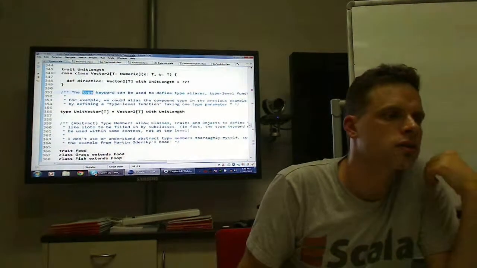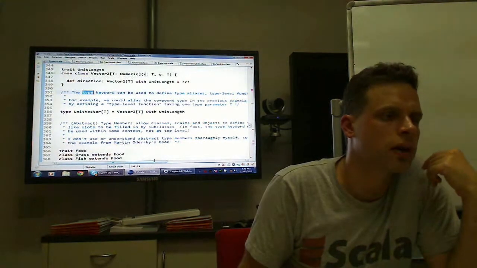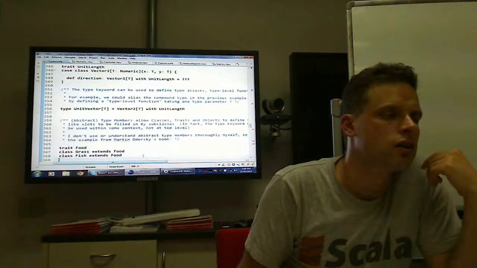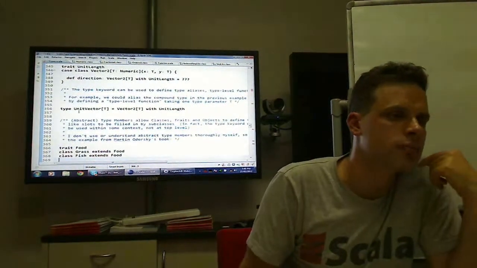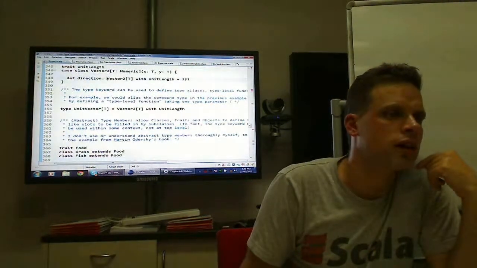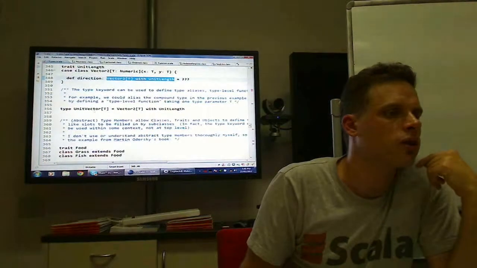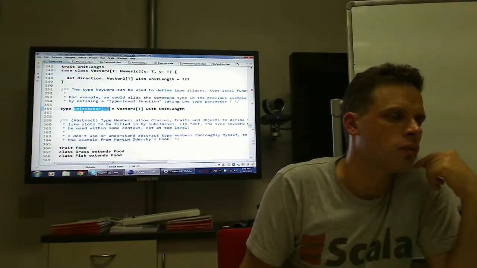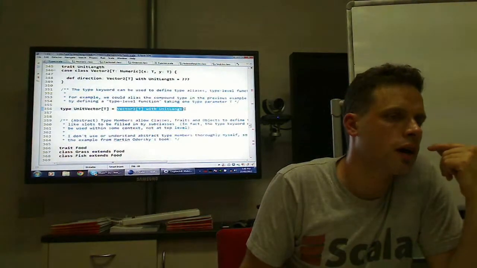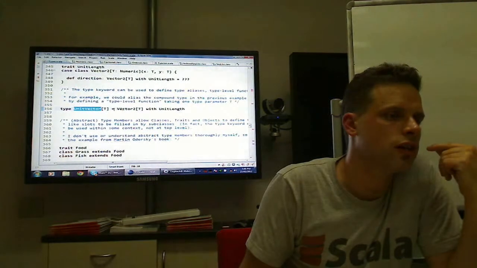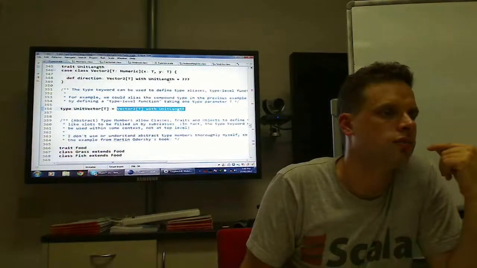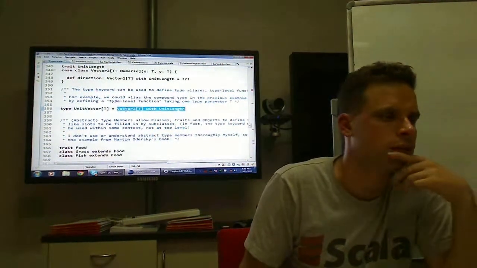The type keyword you see quite a bit in Scala, and you can do a bunch of different things with it. One of them is type aliases, and another is type level functions. Let me give you an example of both of those here. This is perhaps a bit awkward, saying Vector2 with UnitLength. We might want to call that a unit vector. So we can use type to create a type function that essentially aliases UnitVector of T to Vector2 of T with UnitLength. Now we could rewrite that as returning UnitVector[T] instead, which is a bit more elegant.